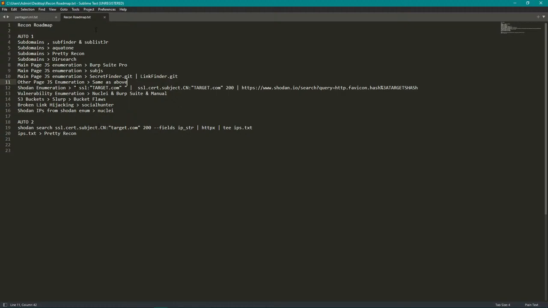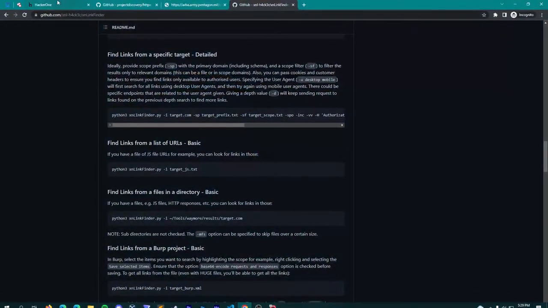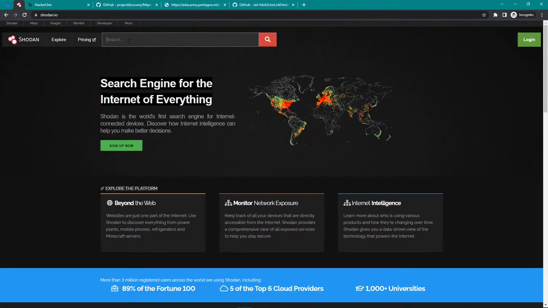Next, we have a really useful tool, Shodan.io. I'm pretty sure most of you guys should be familiar with it, but we can go take a look. So, a good dork to use is ssl: in quotes, your target, dot com or whatever the ending of it is, and put it in quotes. So we're gonna do pentagon.mil. We can also add a 200 at the end here so it only shows 200 status codes.